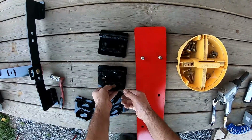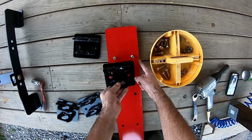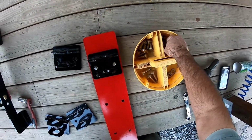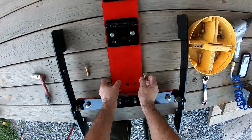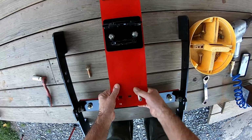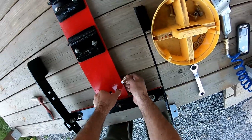Lay the hinge bracket over the bolts with the stop facing up. Install the two nuts and tighten very tight. No washers are necessary. Lay the hinge post down on a flat surface and install three 2-inch bolts through the front.